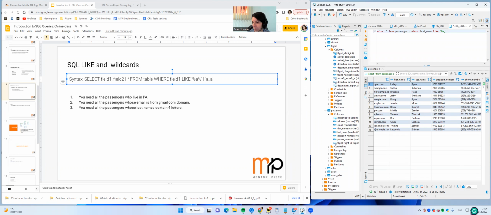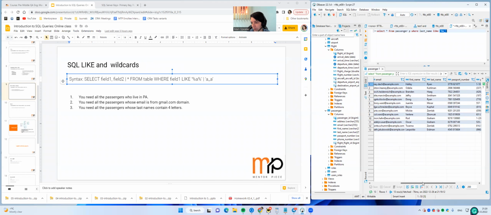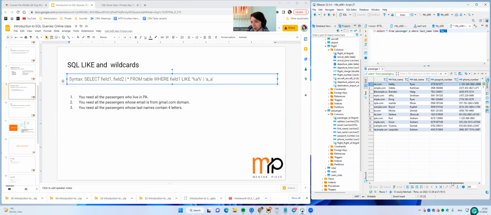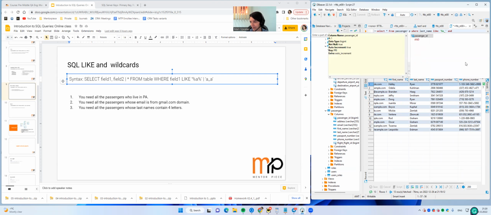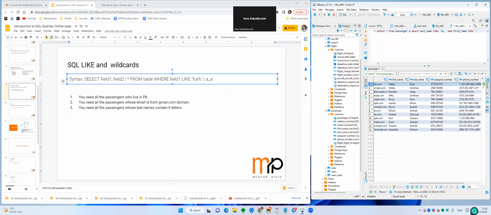For example, we want to show this condition for the last name, and together with this, let's show all the first names that begin with O. We should put here and first name like, and the same wildcard.